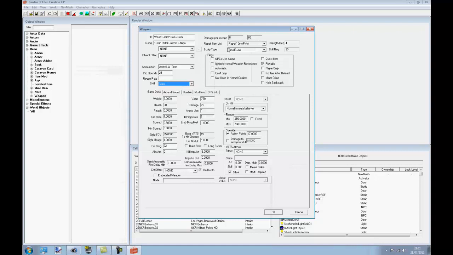The repair item list. This is basically what it looks at when you want to repair something. So when you want to repair a 10mm pistol, obviously it's going to go with another 10mm pistol. So just leave it as that, but you can change it to practically anything you want in the game. You can repair it with a bloody radiation suit. I mean, come on. That's just badass. I'm pretty sure you can repair it with hammers as well. Like anything in the game. Like a static mesh, possibly. But you can look at anything you want, really. It's incredible.